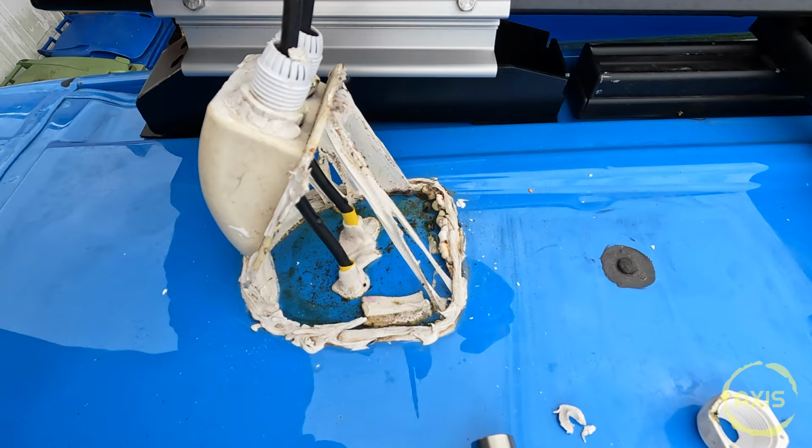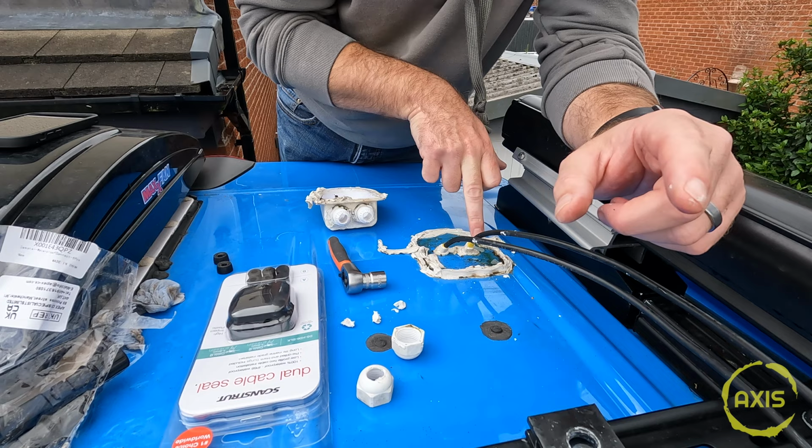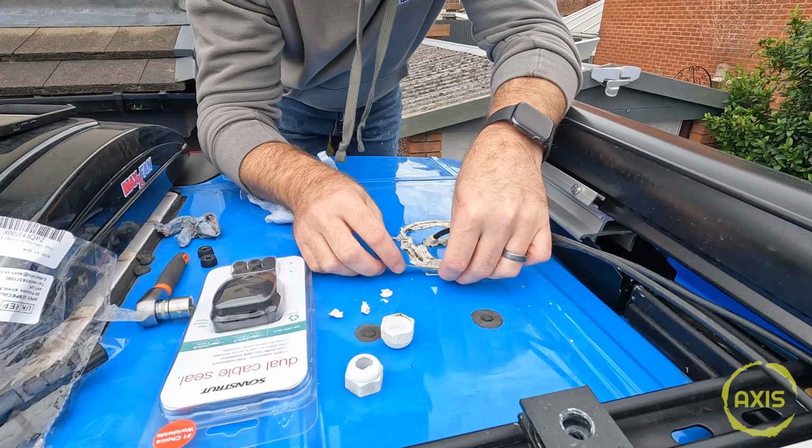This could actually be a problem though, because the way this has been drilled in, rather than being through one hole, they've actually gone two separate holes. So what I may do with this one is enlarge this side and then use that for my gland, you know, the little gland I've got, if I can get that cable through there. Get the blade out.